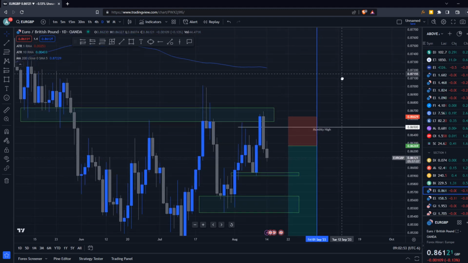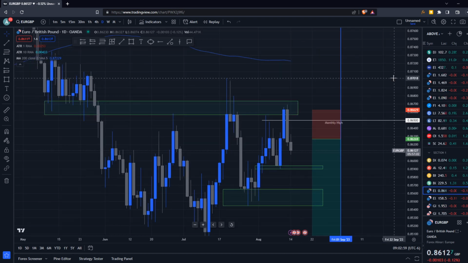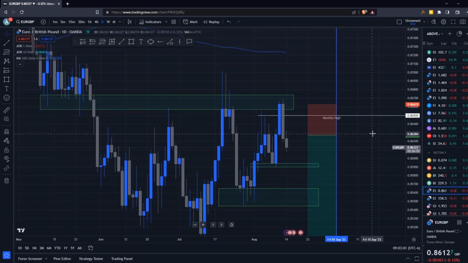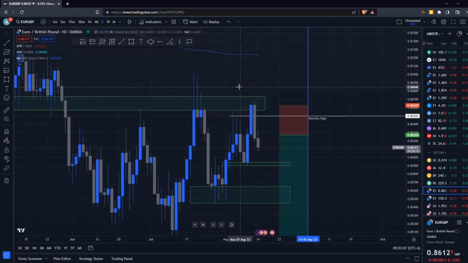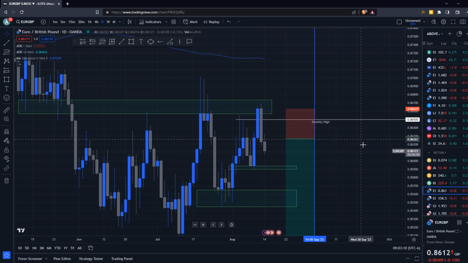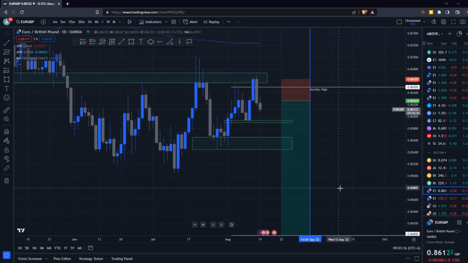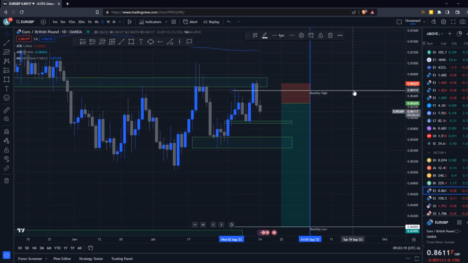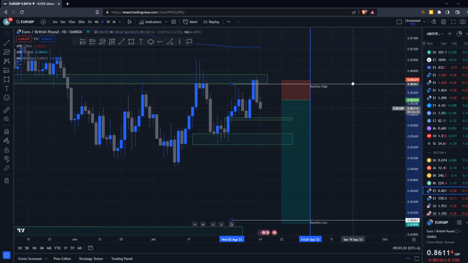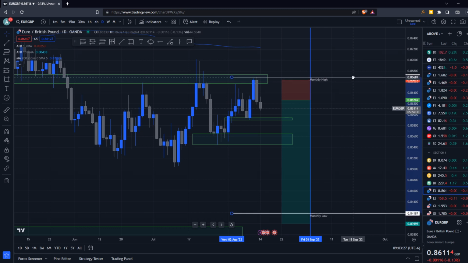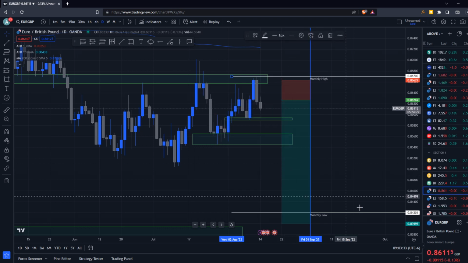I'm not sure. I don't really trade euro pound ever, so it is kind of a foreign currency pair for me to trade. But that was just kind of a weird move for it to make. So we'll increase this a little bit, the monthly high and our monthly low. This is still the monthly range here, so we'll just move these up a little bit. Okay, that should be good. Move these up to like 86.70, and then we'll see what happens.